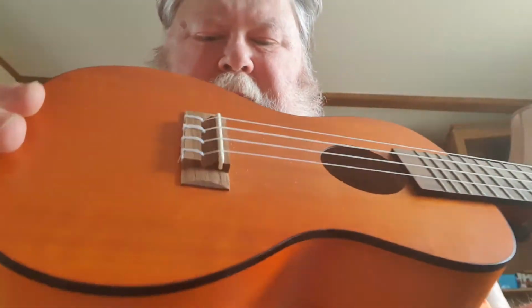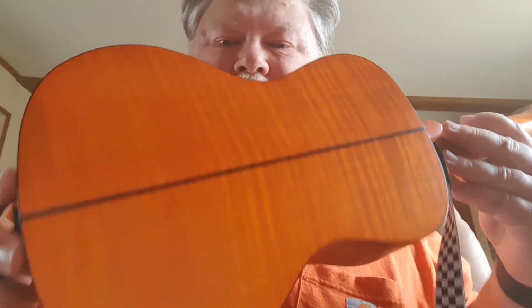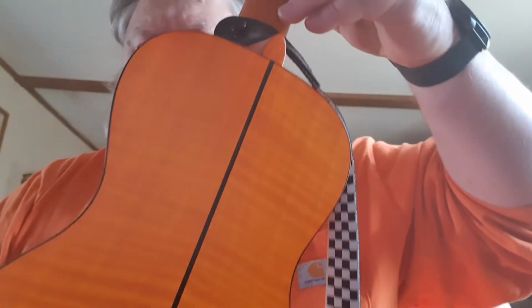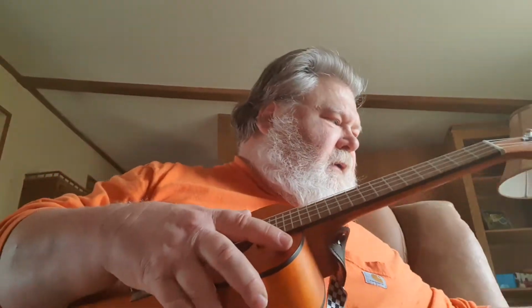I don't know if there is a little shimmer to it if you catch the light just right. I don't know if you can see it, but the back on this one is the pretty part, and that black stripe right down the center is what sets it off. Plus, this guy's real resonant. Practically wants to talk all by himself.